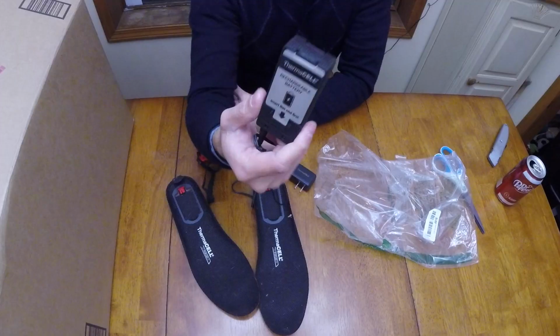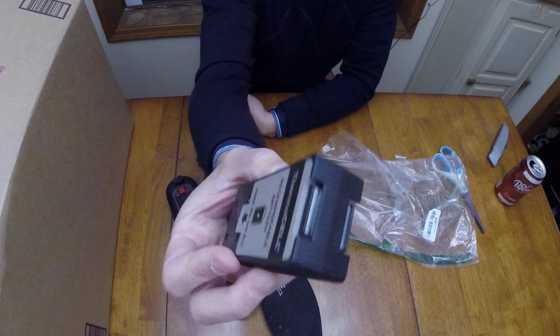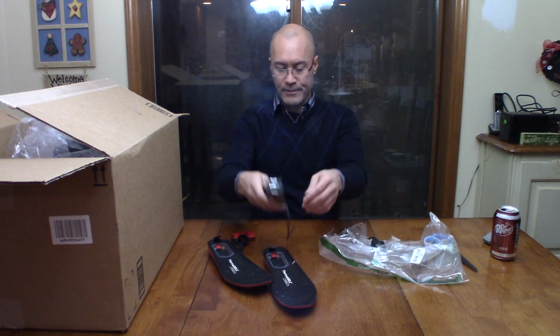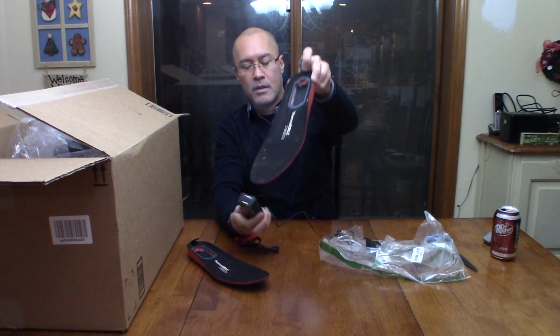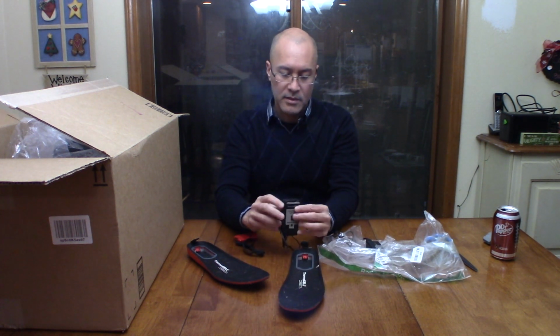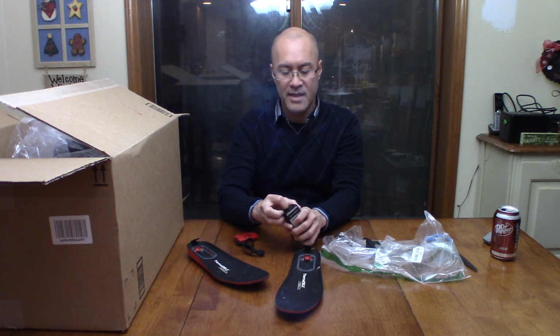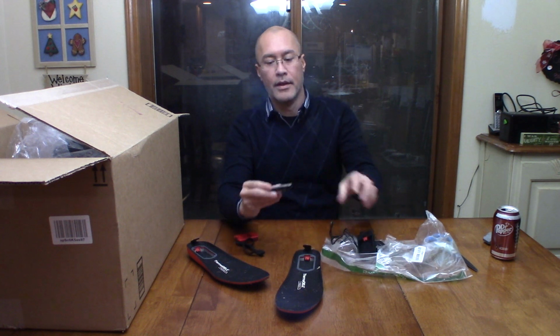I don't know how to get these things out. These are the batteries. They're foam, thin profile batteries that you charge up and then you plug into the bottom of the shoe. But how in the heck do you get these things out? Oh, is that how you pull this thing? Am I breaking it? Oh no, I'm not breaking it.